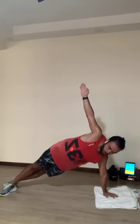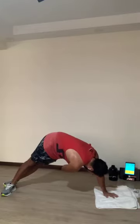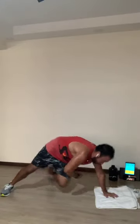Right? You just hold in a side plank position and then you twist, lifting your hips. Look at your armpit. Look at me. Exhale with the twist. Inhale with your back. Keep your hips away from the floor. Awesome. High hips. Twist the chest. Don't twist the hips. Twist your upper chest.